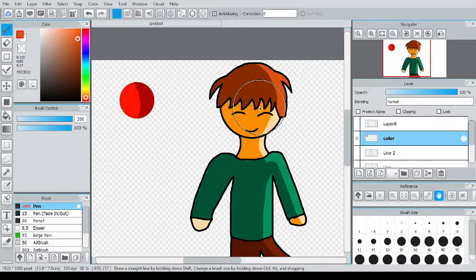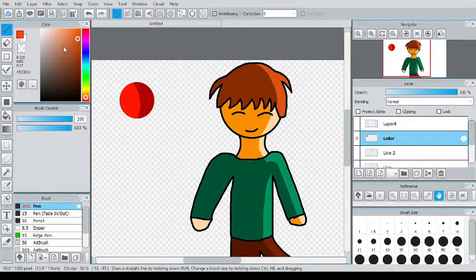The color palette is the most important part of what I use to animate. As you can see, I use the half dark.